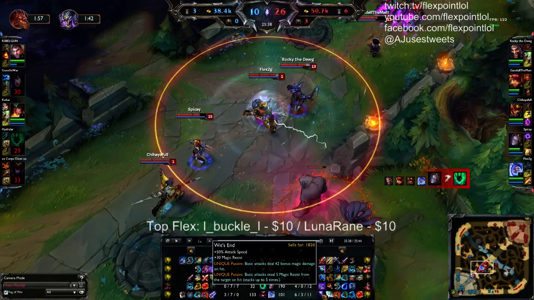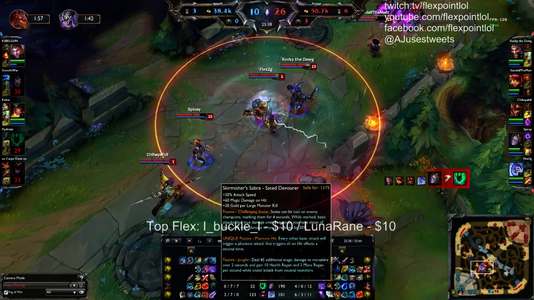So in 3 auto attacks, you deal from Wit's End alone 84, 126. 126 damage in 3 auto attacks. Bonus magic damage. Okay? So that's 126, plus the 60 times 3, which is 180. That's a lot. That's a lot of magic damage in 3 auto attacks. Okay, and that's because you smite them, and you deal true damage over X amount of seconds.